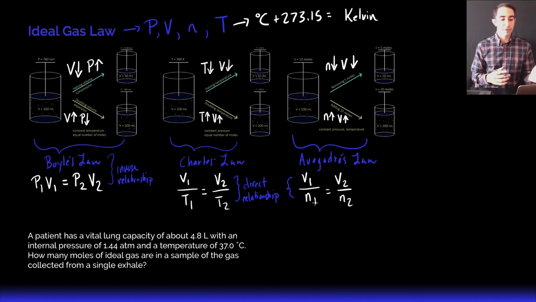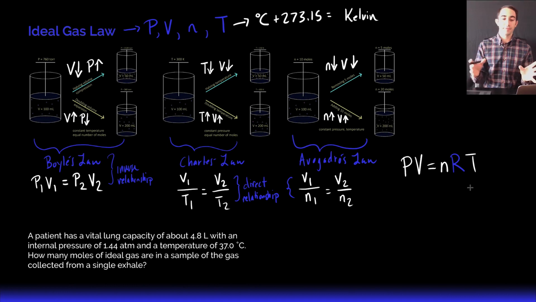Now we see that volume exists in each of these relationships, and so there is a way of making sure pressure and temperature have a relationship, pressure and number of moles. And instead of taking you through each and every one of those, I want to give you the more valuable equation that combines all of these together. And that would be the ideal gas law equation that looks like this. PV is equal to nRT.